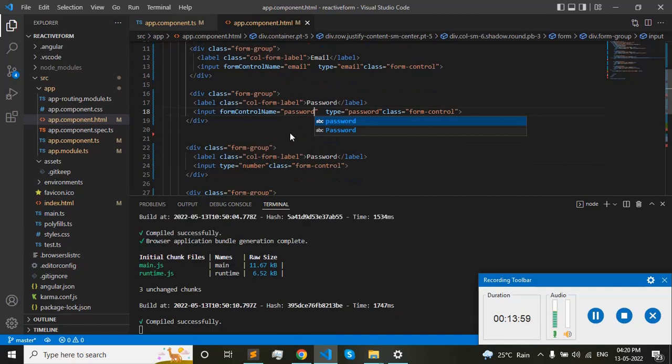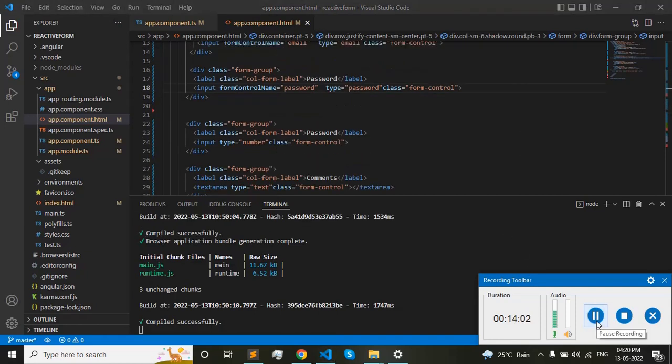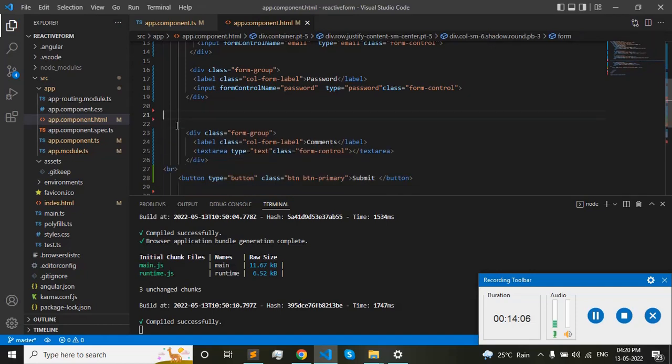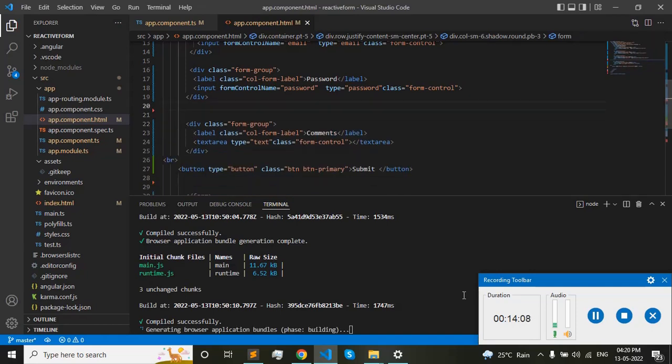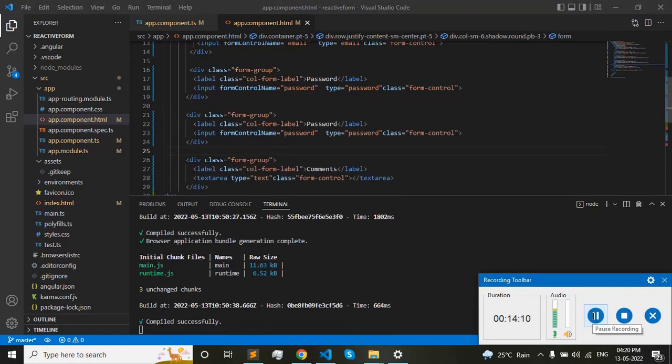Okay, wait, two password fields I have taken, so let me remove one. So instead of password I will make it as mobile number.